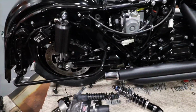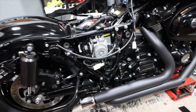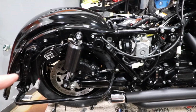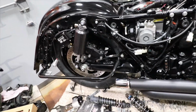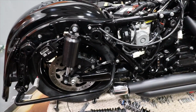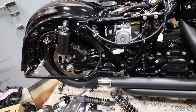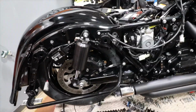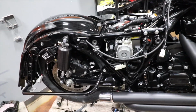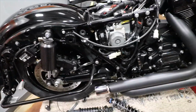Like I said before, this is our first system we've ever installed for IRide. We usually do the full air ride and stuff like that. This is all computerized and pretty technical, if you want to say, but the adjustments you can do on the screen is actually what is pretty killer. So this is going to be the long haul rider, the dude that's putting on crazy miles, that just wants that perfect comfort, because you can adjust your comfort and ride height per your speed, per the road you're on, if it's a bumpy road, if it's a smooth road.